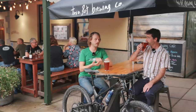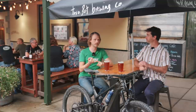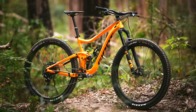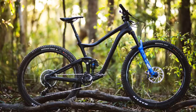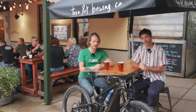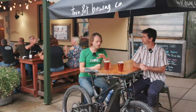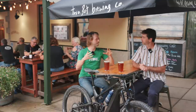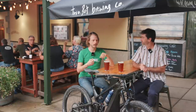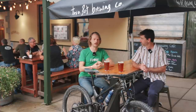We've had quite a lot of experience with the previous Trance 29 — the green carbon one, the orange alloy one, and the black carbon one. We called it the single track charmer and loved it. Both of us have had really positive experience with the Trance 29; it's a ripping trail bike. The new one builds on the same recipe and the same platform — pretty aggressive geometry — but there have been a number of improvements on this platform.